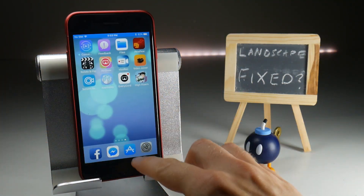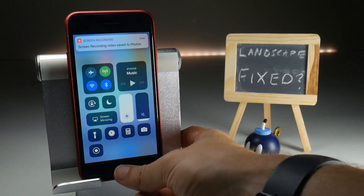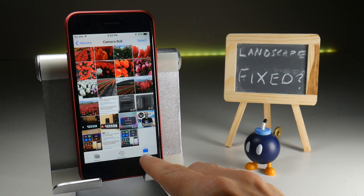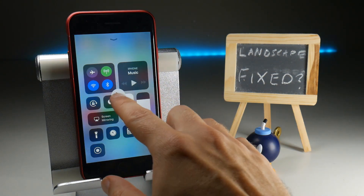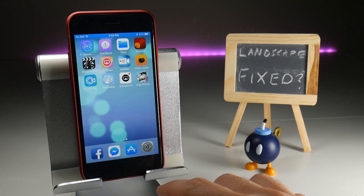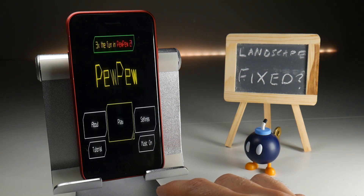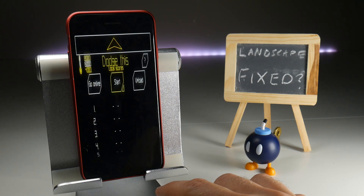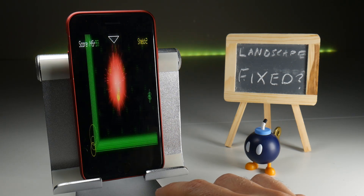If we go back now to the screen recorder, turn it off, we get a notification at the top of the screen and we can jump straight to that notification. If I press play here and make sure it's muted — what we should see if it's working is that the landscape fixes itself correctly when we're in the game, or it doesn't go all weird and squashed. But as you can see, look at that — it just completely changed the orientation when I went into the game, then it switches back to landscape when I do a volume change, then it squashes itself back up and goes to portrait. The big bug hasn't been fixed.